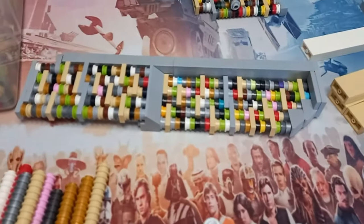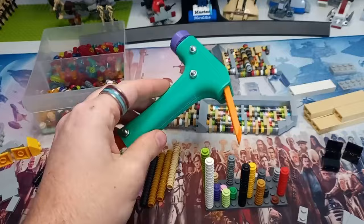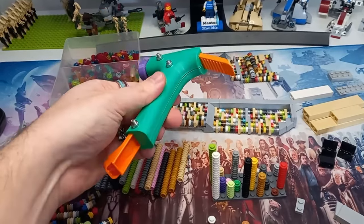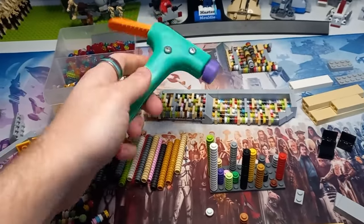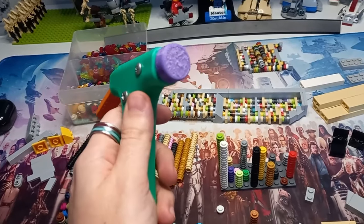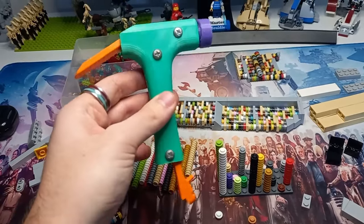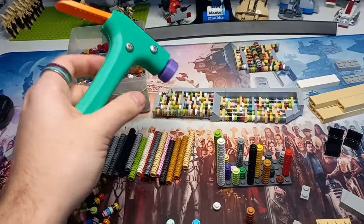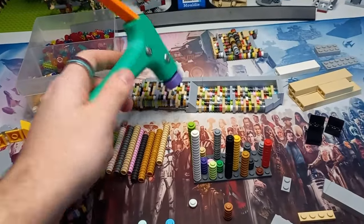Speaking of tools — especially ones I needed when I was doing all these studs and stacking them — I've actually printed off a very handy device. It's just a PLA shell with a TPU tip, and it houses two official Lego brick separators, so it looks like an actual hammer. This will allow me to tap in all the Lego plates without damaging them. My printer didn't properly finish the last layer on the TPU hammerhead, but it works because it's just going to get worn by the Lego bricks anyway. This should help me knock bricks into place instead of wearing down my thumbs.